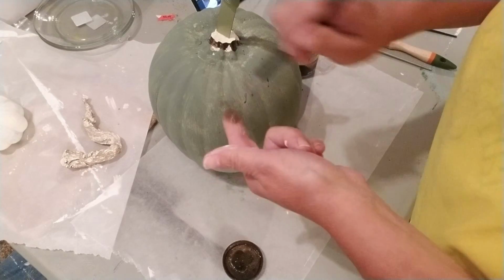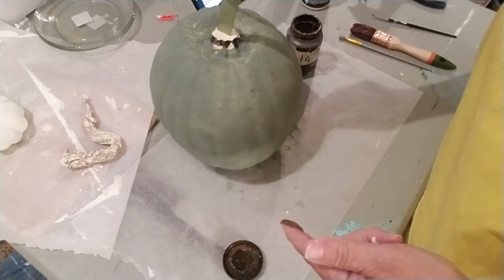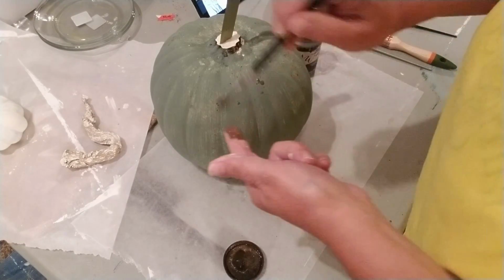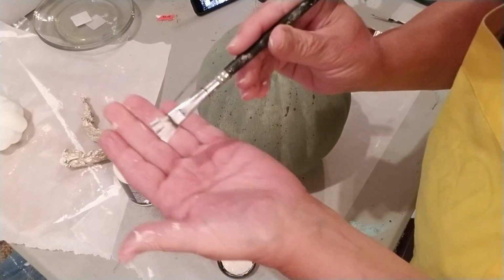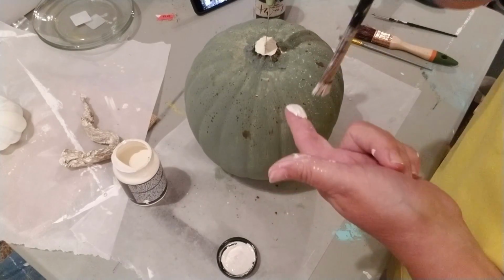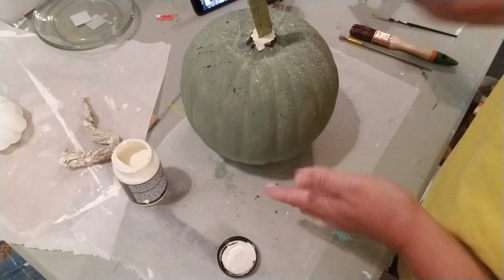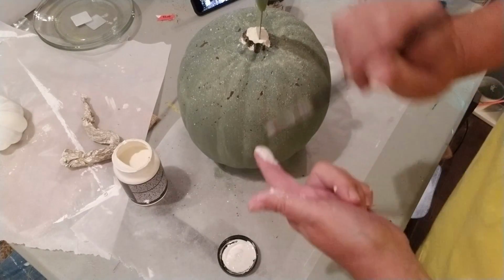The inspiration pumpkin had sort of a stone texture to it, but I don't have any stone paint. So I'm just going to be using some of the antiquing wax and I'm going to flick it off my finger just to give it some flecks here and there. And then I'm going to do the same with a couple of other different colors. And I really think that that helped it to look more like a stone piece, but also give it a lot more texture and dimension.